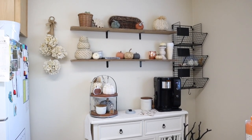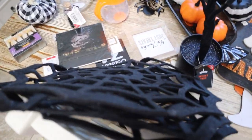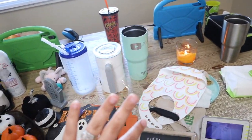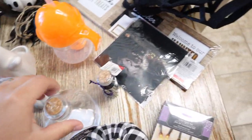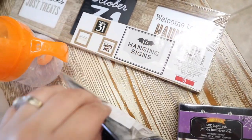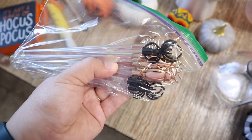So I'm going to decorate my little coffee bar for Halloween. These are the items I have, and to be quite honest, like our dining table, it always has stuff on it, so I don't think I'm going to be doing like a centerpiece or anything, but this is all of the Halloween items. I got this last year. It's like a tiered tray, little signs, and these little coffee stirrers are just so fun. I've had them for like, this is my 3rd year, I think.